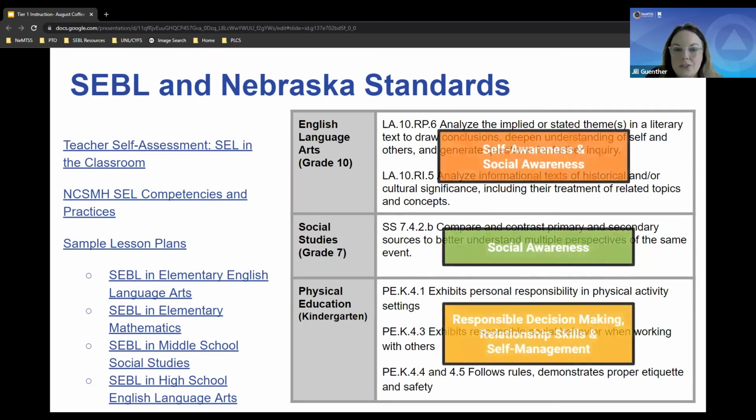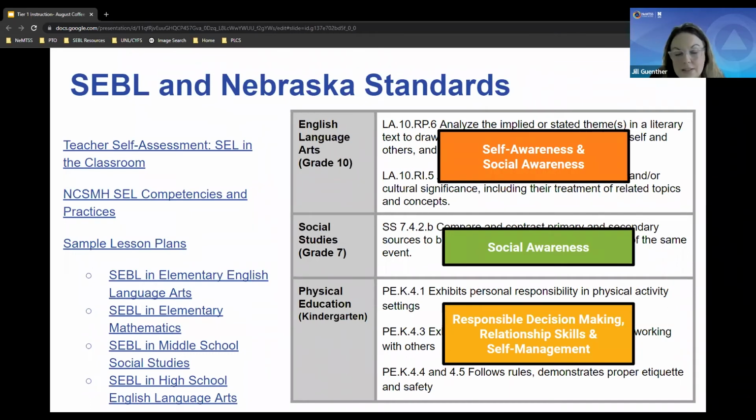So we really wanted to show how you are already doing these things. You're already doing great things within your classroom. But like Mackenzie mentioned, it's about being intentional, calling those skills what they are, being able to identify those skills, and looking at what we may need to continue to build on.